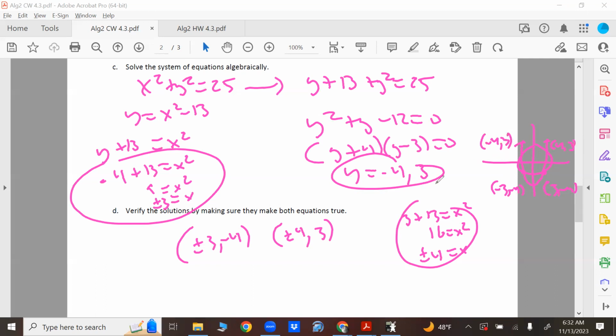To verify, just plug each point back into the original equations. Just make sure the left side equals the right side. It definitely would for the first one, definitely would for the second one. So we're confirmed. Everything works fine. I don't have to show you that process. I think you trust that, plug those numbers back in. I trust you guys can do that just fine. So to verify, simply plug each solution into each equation and make sure the left side equals the right side.